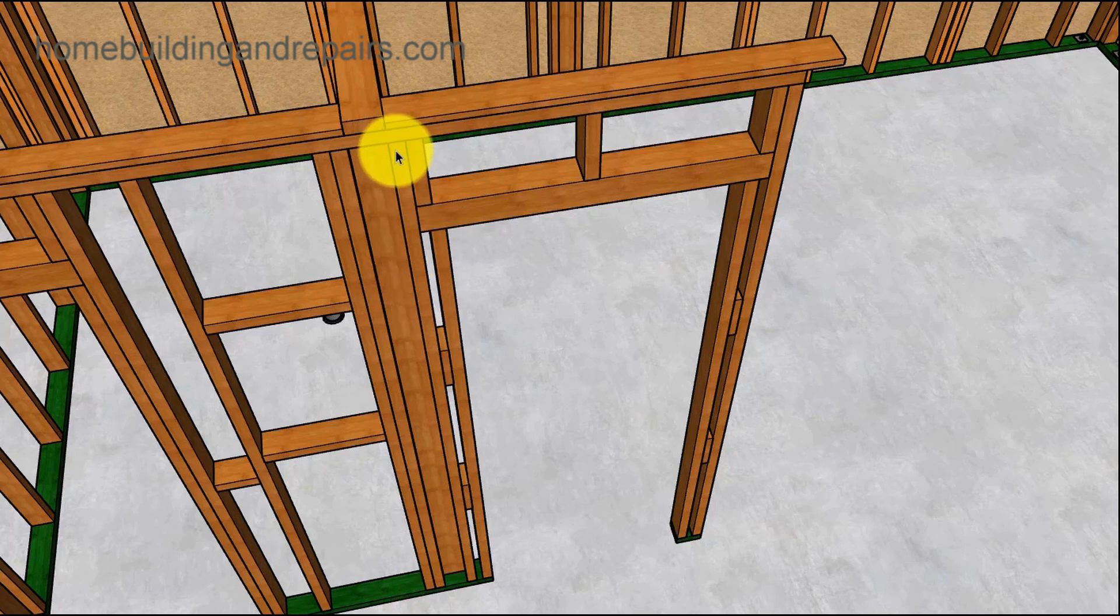But if you wanted to have the wall framing corner tight, then you could simply frame it like this. Have the header go full length to the wall framing studs at each end, and then just simply pull the trimmers in a little bit to adjust for the width of the door. And of course, this will allow you to center the door in this area. Center it in the closet also.